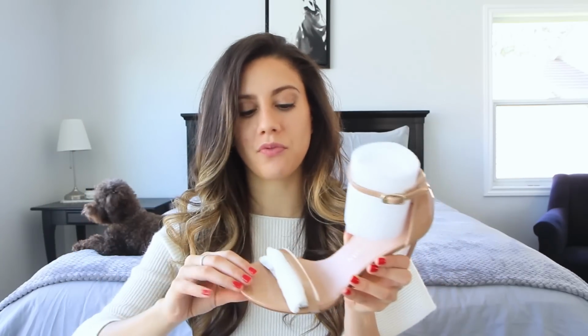The reason why I got these is because I wanted a really versatile shoe that I could wear pretty much anywhere, anytime, and these are perfect. These are very similar to the Stuart Weitzman Nudist, which are the shoes that he's probably most known for, but they have a little bit of a shorter heel, which is good for me because I want to wear them kind of like all day, to brunches, to weddings, and then at night with dresses and things. So that's why I got them in the nude color as well, very versatile, and they're so pretty.